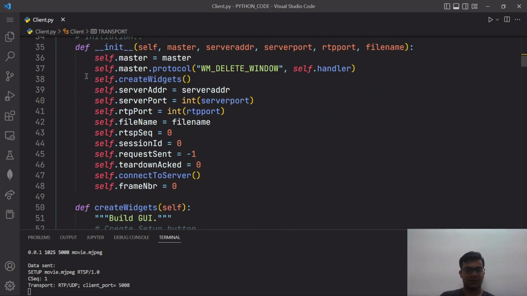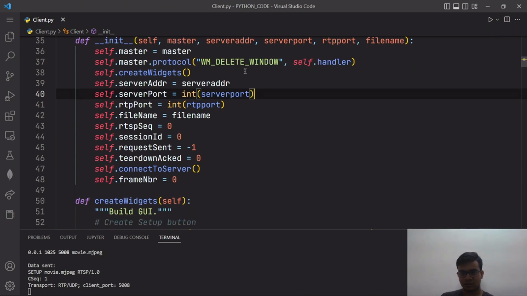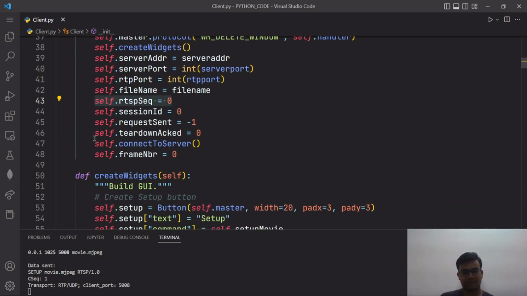After that we set different variables here: server address and server port, which we are getting as parameters from the client launcher file. Initially we set the session ID as 0 and the RTSP sequence as 0, and after that we run the connect to server function.